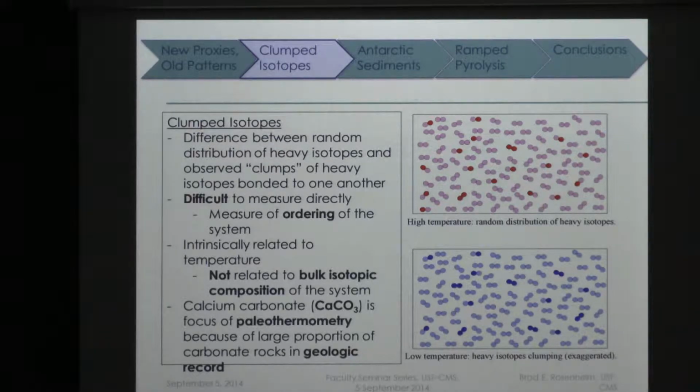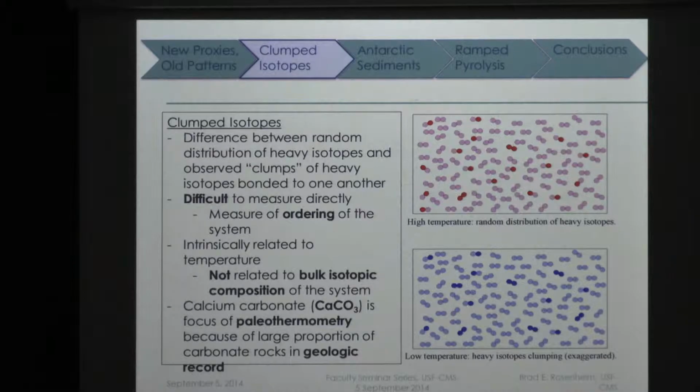Okay. What's interesting is that this random distribution, or stochastic distribution as we call it, is going to happen at very high temperatures, upwards of 1,000 degrees. On Earth's surface, you're generally going to have more clumping of the isotopes than is predicted thermodynamically. And this difference from the stochastic distribution, where we see a few more of these clumps in this picture, and it's blue representing cooler temperatures, what we want to do is to be able to measure this.